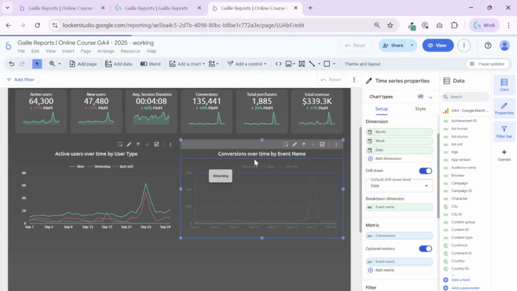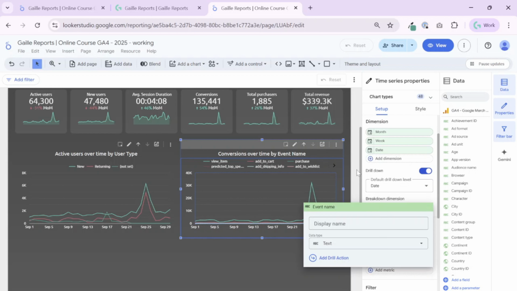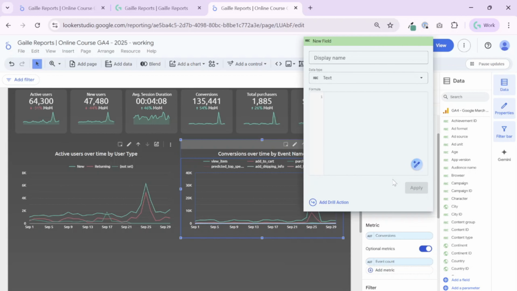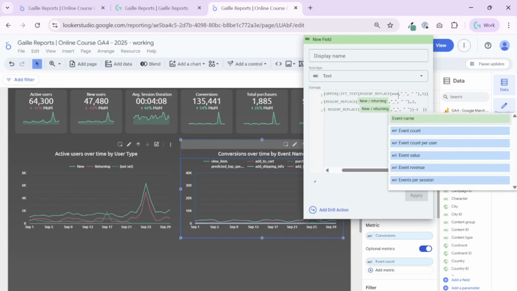I will see here a lot of events. And you see we have underscore here, and we have everything in lowercase. So what I do again, add calculated formula, and the new returning, I change to event name.